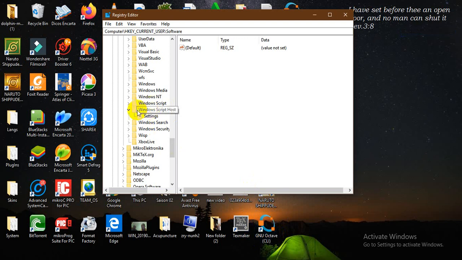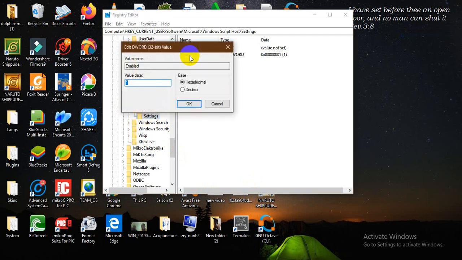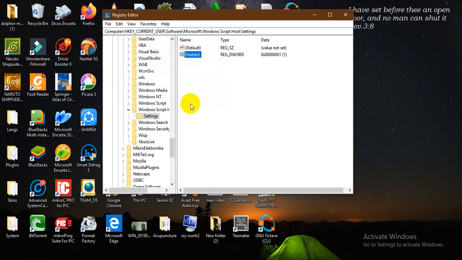Now you need to open the Windows Script Host. You go into settings. You press settings. After pressing settings, go to enable here. When you are on enable, you enter 1. The 1 is already found here just because I have already enabled it for my machine. Then press OK.